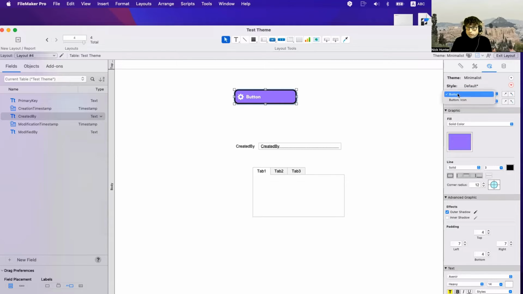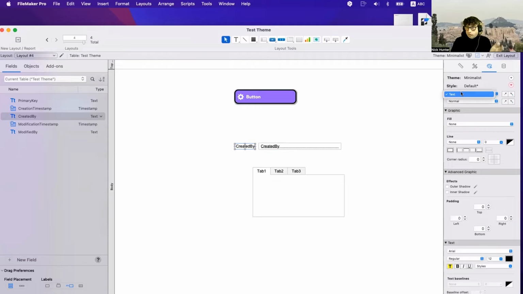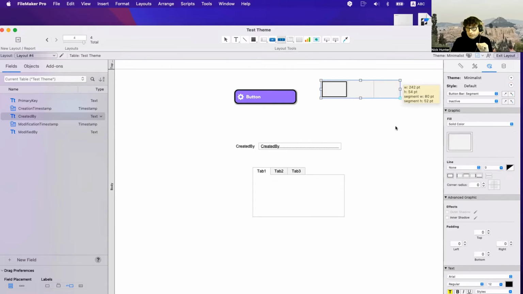So two components. If I go to a field, I have only one component. If I go to text, I have only one component. The object that has the most components is the button bar.